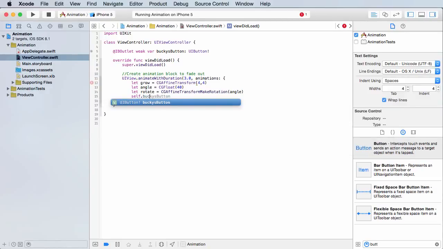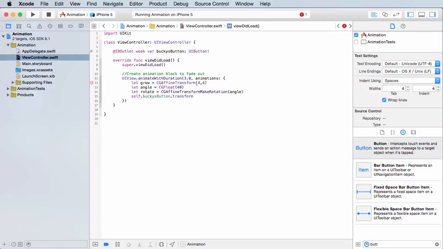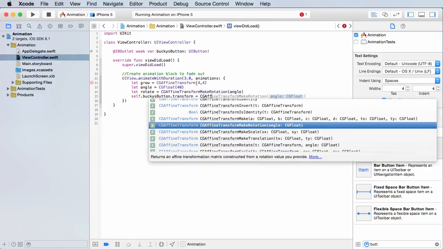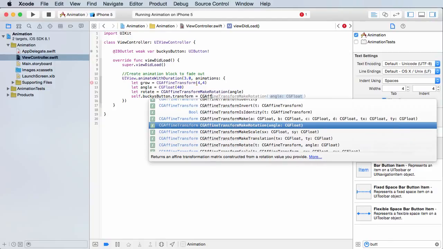Again, you get a reference to that object, the view object, and the transform property right here. Set this equal to CGAffineTransform, concat. If you can see it, concat, where you at? Okay, affine.